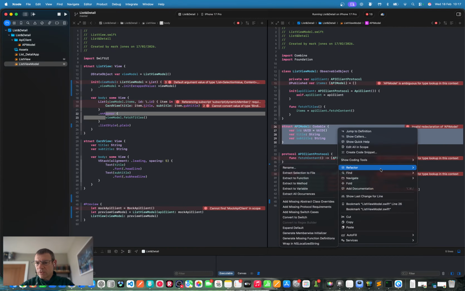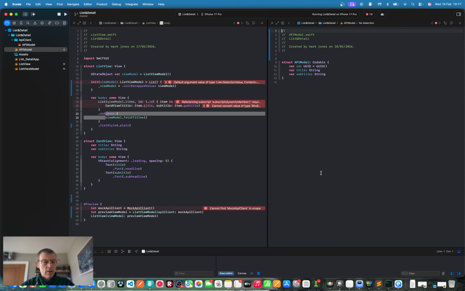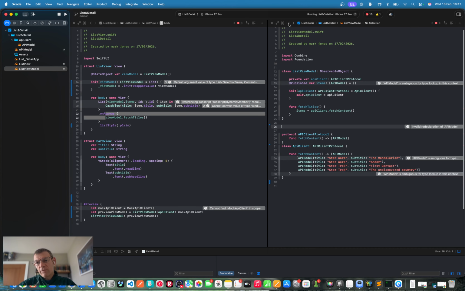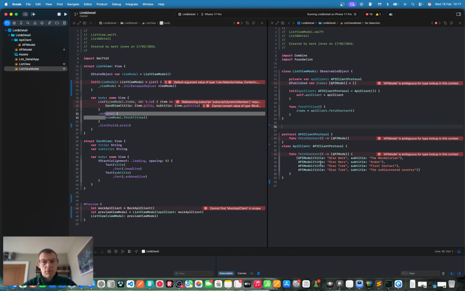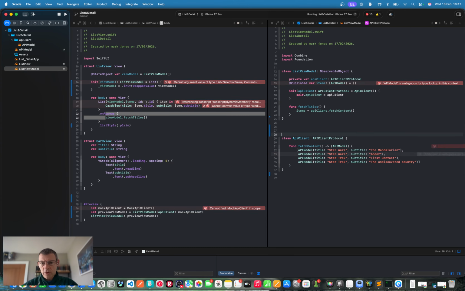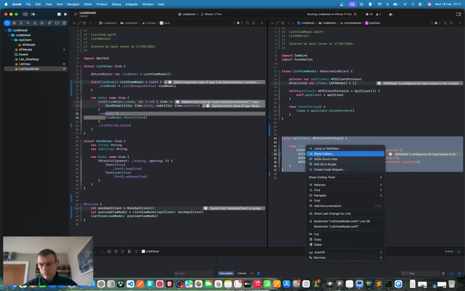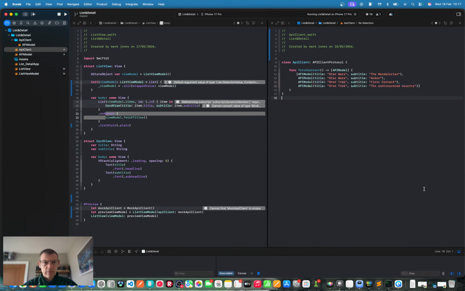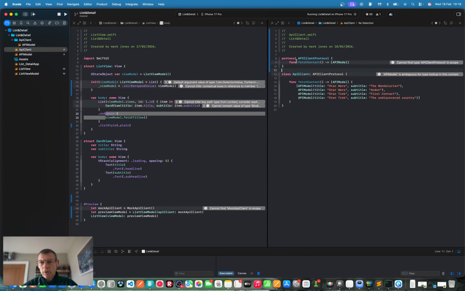Let's extract this to a file. That's pretty straightforward. We need Foundation here. And let's go back again. API model is fine. Redeclaration? I don't think so. API client is going to be extracted. I'm also going to bring the protocol, but let's get rid of it here. Extract here, extract to a file, out you go. Implement the protocol alongside. Do we need any help with this?